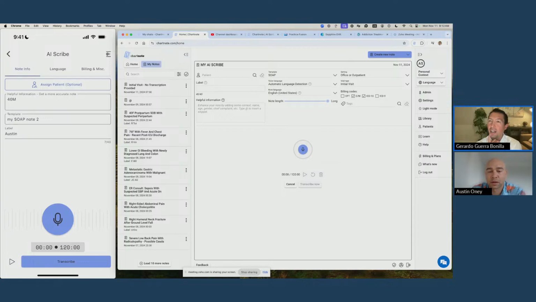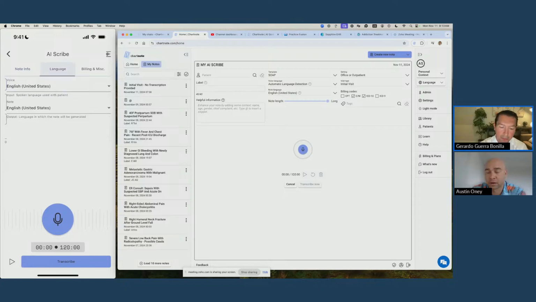So your question is, if there is a doctor that is speaking English and a patient is speaking Spanish, and then you have a translator? Or say the doctor is bilingual and they can both speak Spanish, and the patient's native language is Spanish, you can record it in Spanish, and then the note will come out in English. Correct. Yes. So you see there, the note is in English, and you could select the voice to be in Spanish, or you can just leave it in automatic language detection, and it will detect your language.